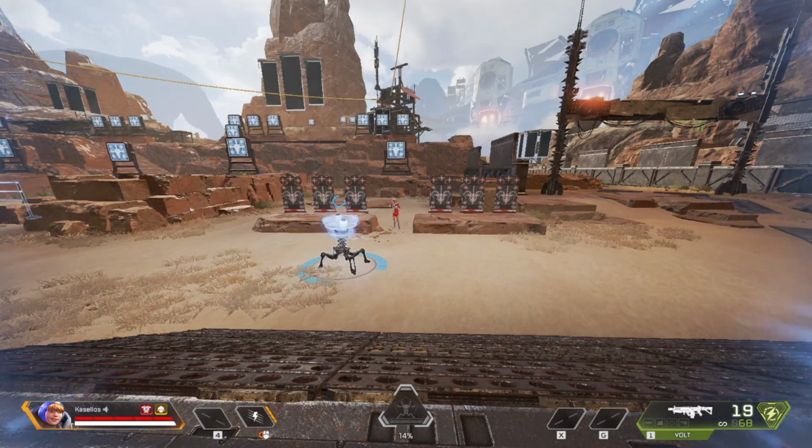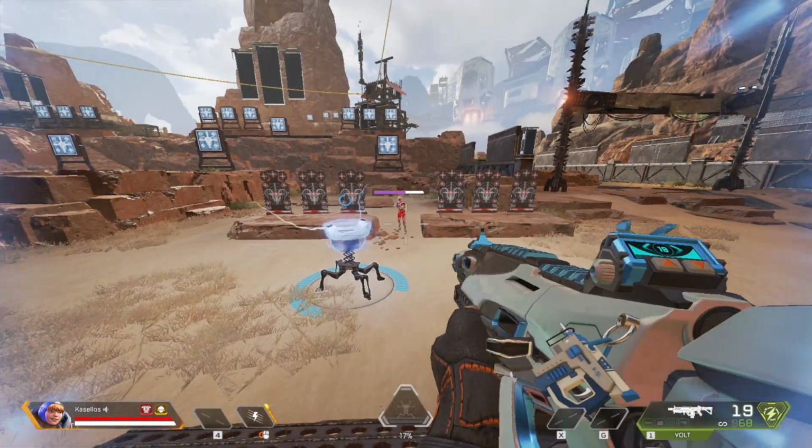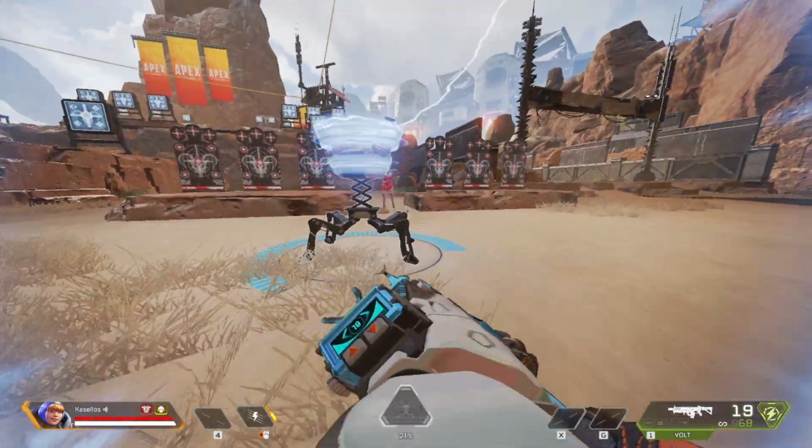I know very few people use the gen mid-fight because they don't want to get destroyed, but you gotta remember, if you die, your gen means nothing anyways. So don't be afraid to put down your gen and use it as portable cover.